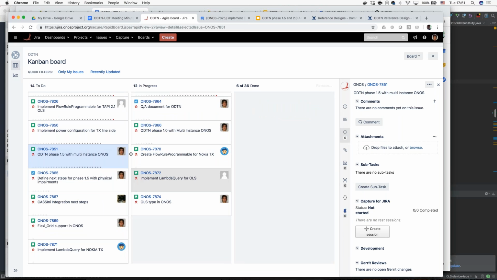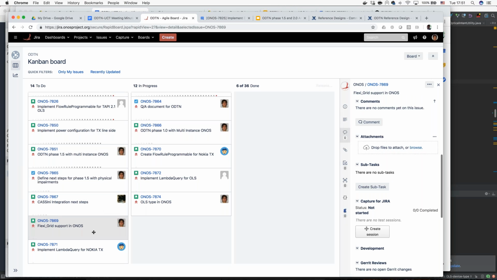I have 2 tickets to test ONOS with multi-instance. That is an ongoing issue that still ties back to the Q&A, because for the same reason I need an environment where I can deploy simulators through Docker, and that's at the moment not existing in ONF for now. I'm working to set that up.